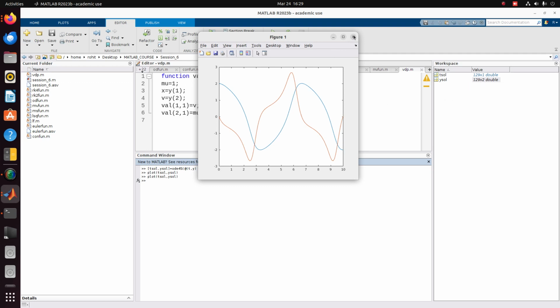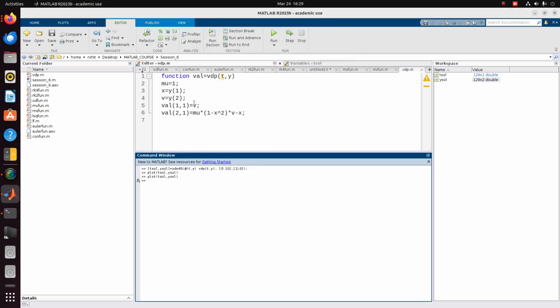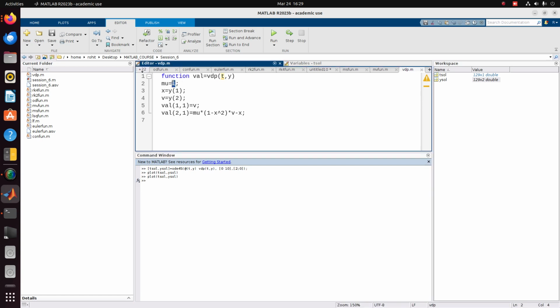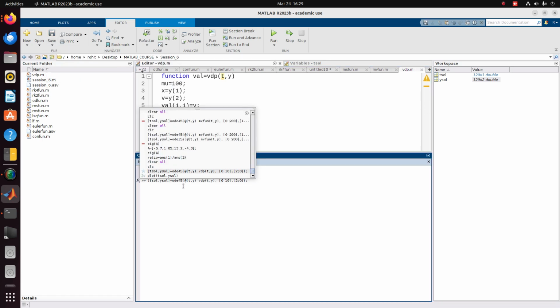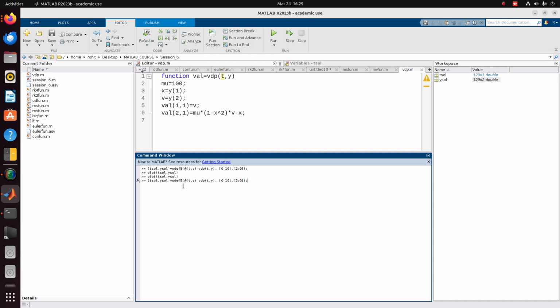Now this was the case when our nu value was 1. Now if I make it into 100 and I save it, and if I run the same thing here, since it is higher we need to give it for larger time.